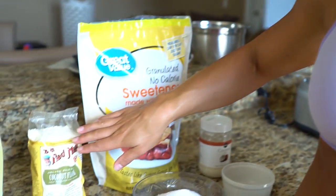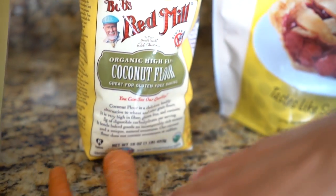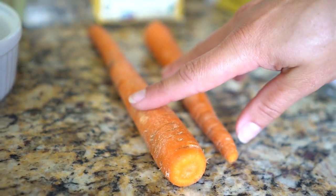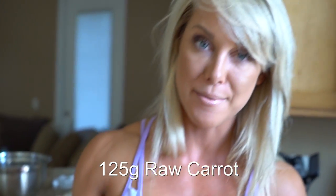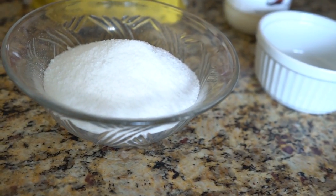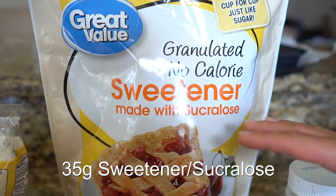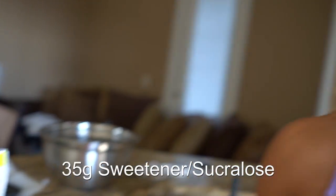We're going to use some coconut flour as well — 50 grams of coconut flour. We're also going to be adding the most important ingredient of all: some carrots. I've got two carrots, which is 125 grams. We're going to grate those up and that's going to give it that lovely rich flavor. And the final two ingredients: some sweetener — I've got sucralose here. It's just really good for cooking, holds its flavor well, and doesn't give any bitter aftertaste. I've got one full cup or 35 grams of powdered sweetener. Don't use the liquid — it's helping bind everything together.